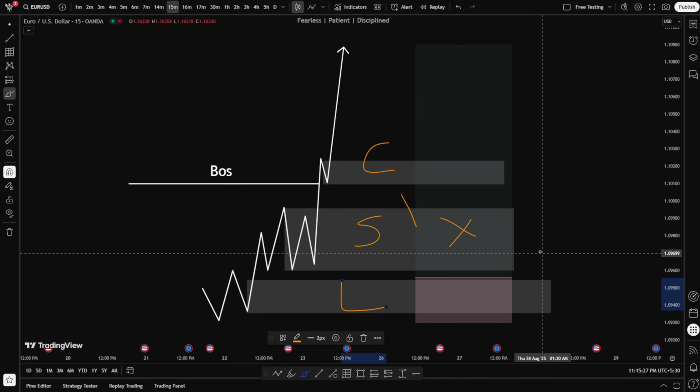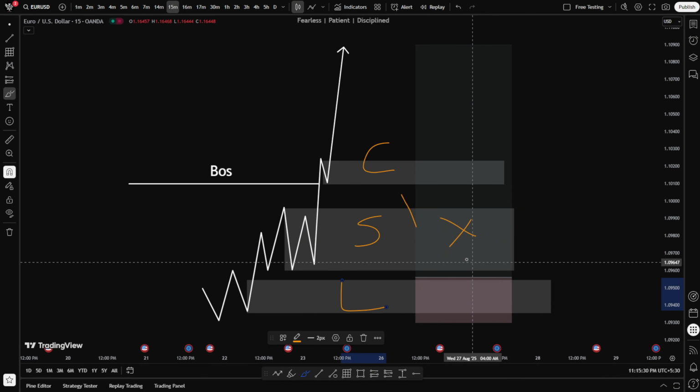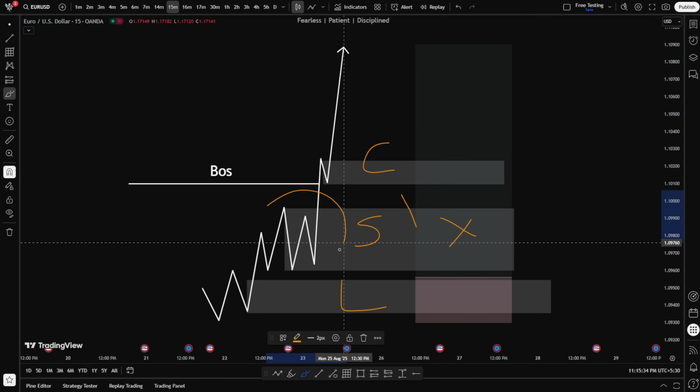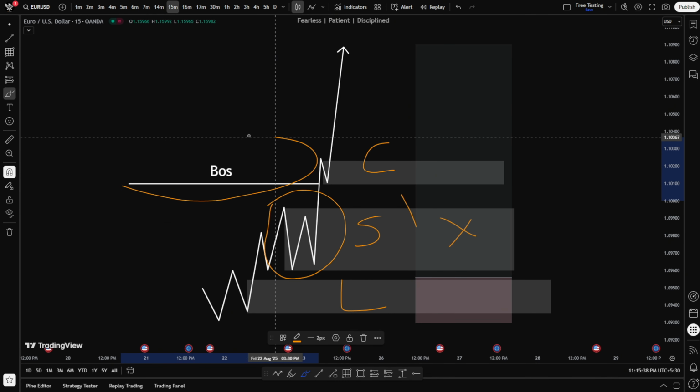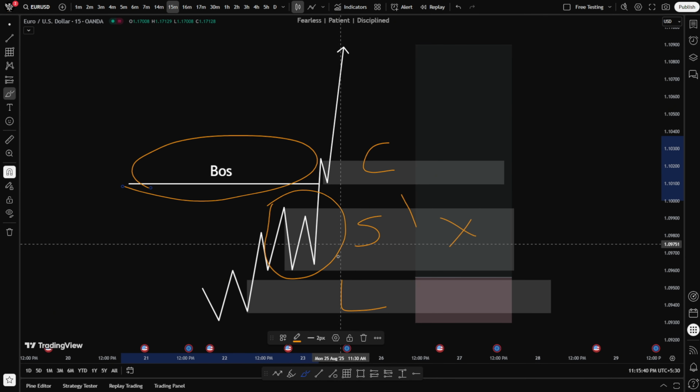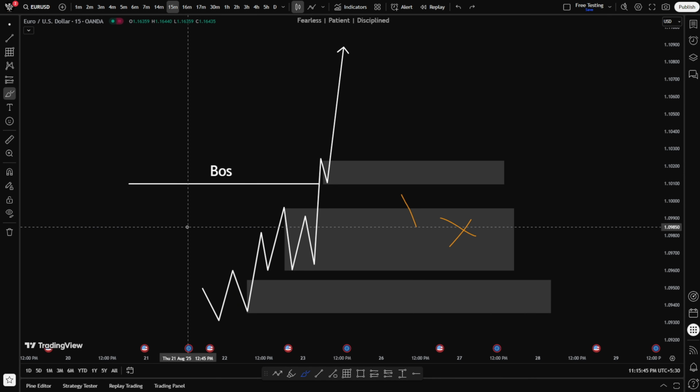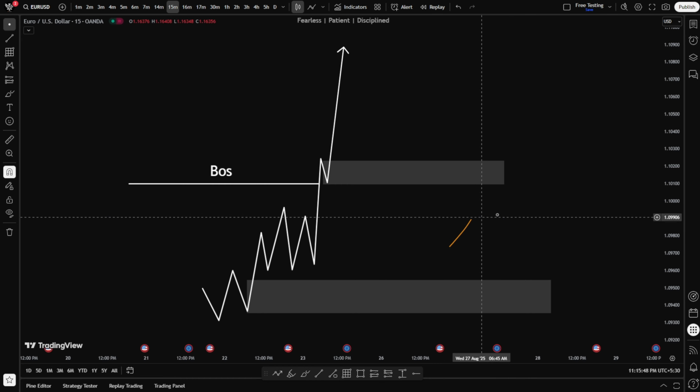So guys, this is how you should approach when you have multiple order blocks present in your structure. But don't forget that this one is the strongest order block. You should always keep this in mind, because this one gave us the breakout structure. This one has the highest number of trades that has happened in this range, right? Okay. So I'll just show another live market example on how you should approach these things.